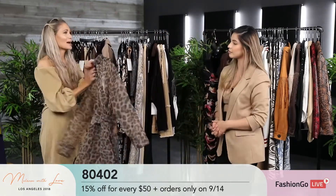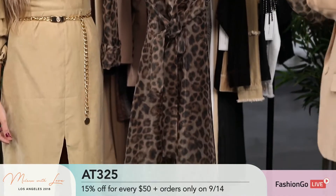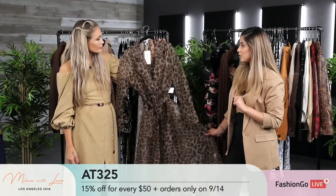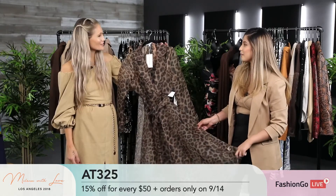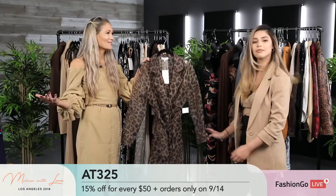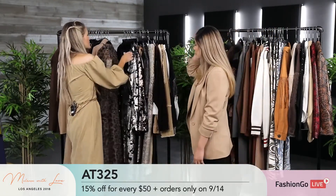If you've been keeping up with fashion week — the Megan Fox see-through moment — let's talk about this one. This is an organza see-through trench coat. It's very versatile but more on the dressy side. You could wear it with a mini dress and some high heels, or if you're feeling a little more daring, maybe red leather pants or red heels with a little black dress. And to my daring ladies who want to just wear a little bralette — that could be a really cute look if you're going for that see-through moment.